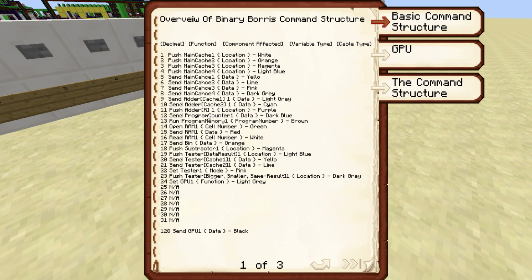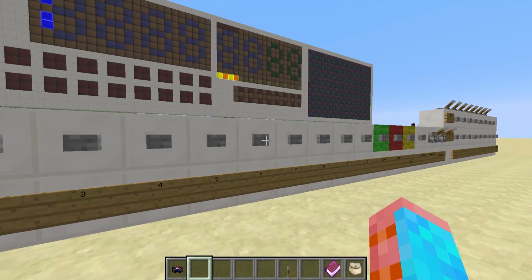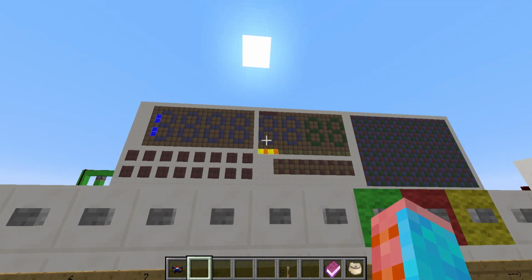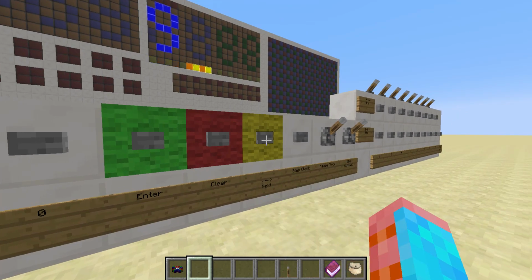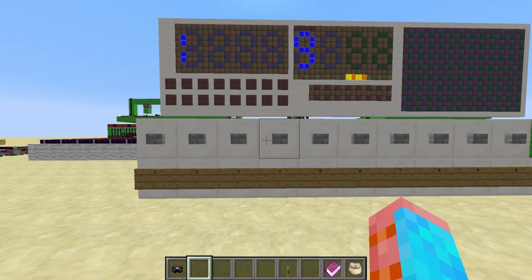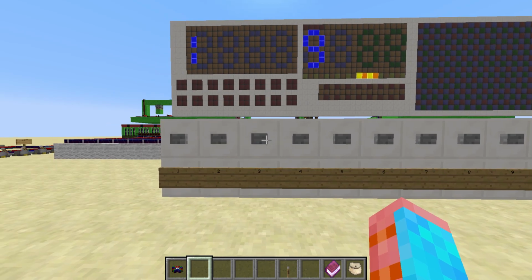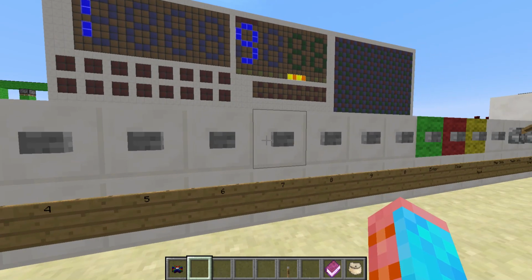So if I want to just send, let's send adder cache 1. And then we'll send it a piece of data. I'll explain how that works. So we want to put the command first, so we want to put a 9 in. It doesn't matter which one of the 2 blue slots the 9 is put in. And then we want to select a piece of data.